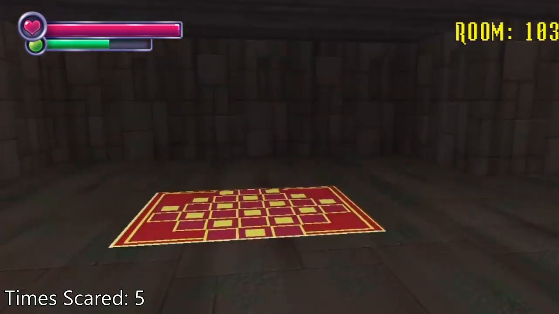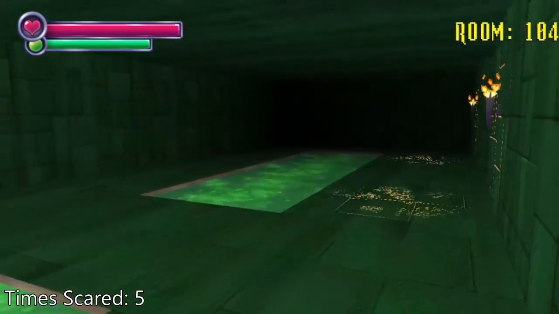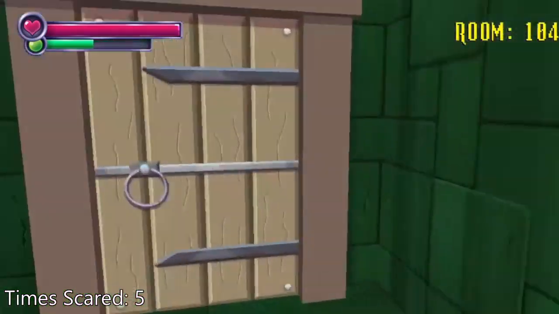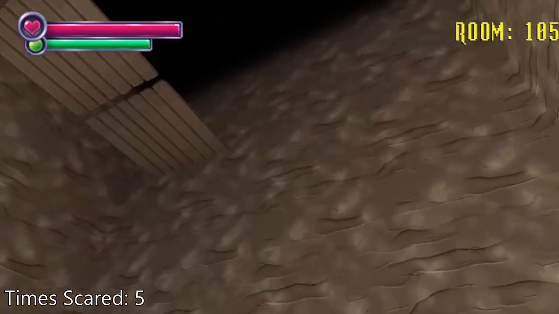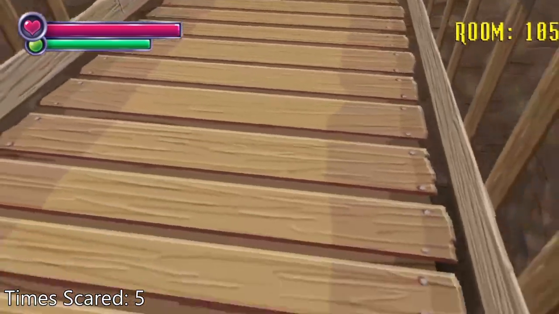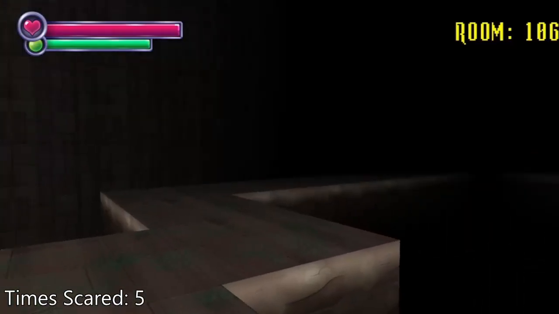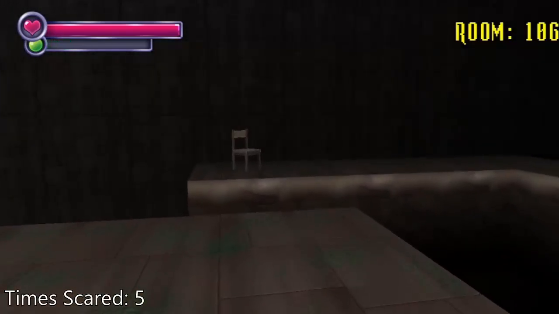Let's go this way. Carpet of death. So we do not want to walk on this. Okay, another cool room. But it looks like this is no longer a mansion. This is a mine. It's like a temple. We're entering a temple or something.